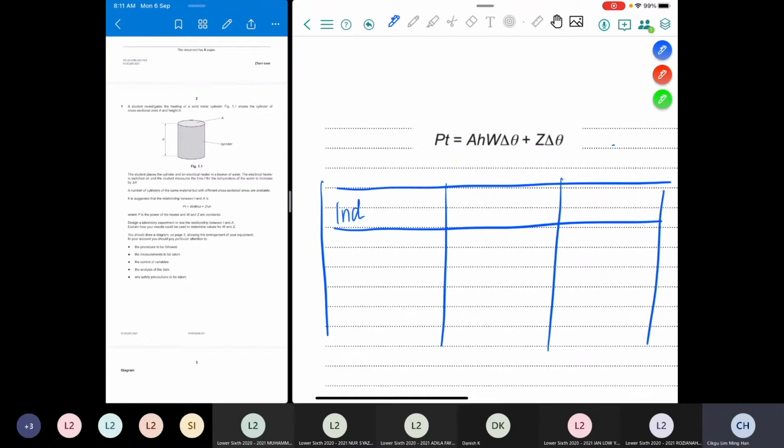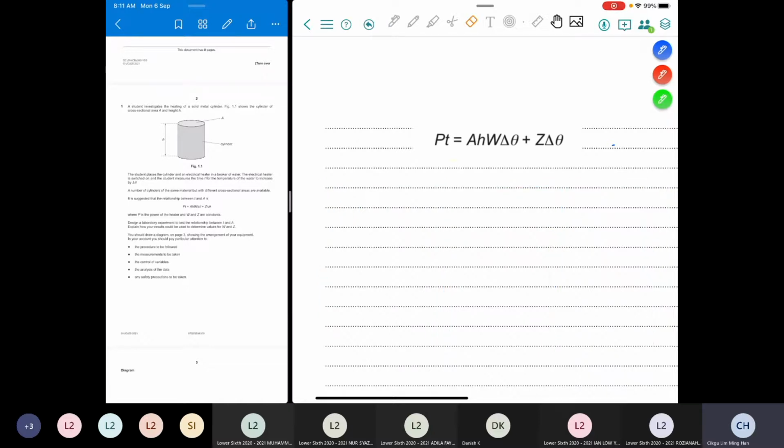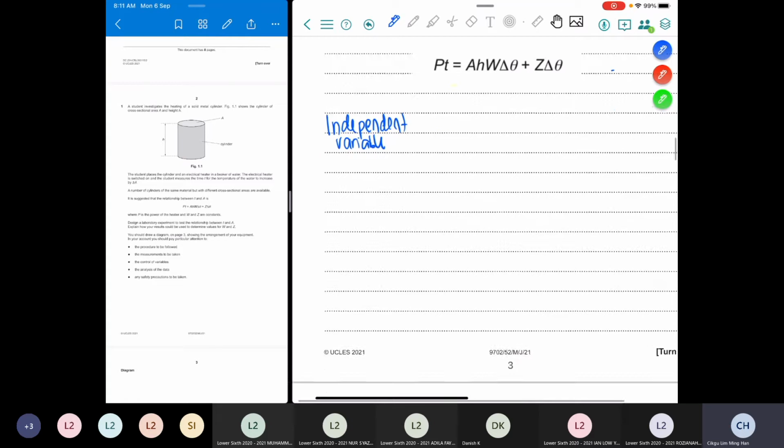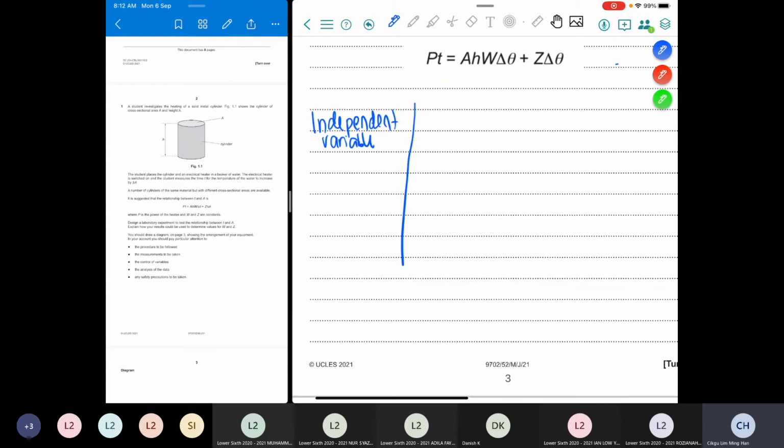Now, what I want you to do is, you reverse the table. Instead of drawing like this, you draw it the other way around. So that means this one will be your independent variable over the left side. The title is on the left hand side. Then this one will be the something that you vary, and then this one is your dependent variable.